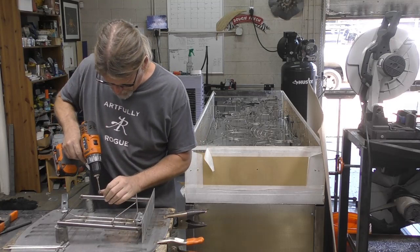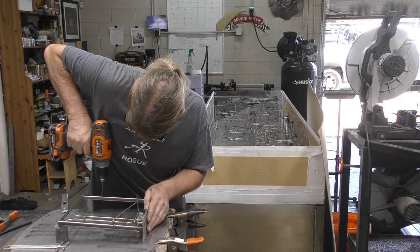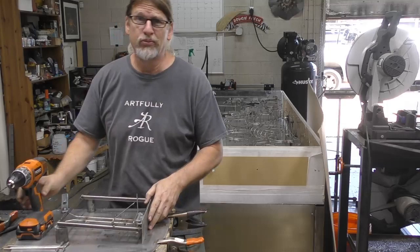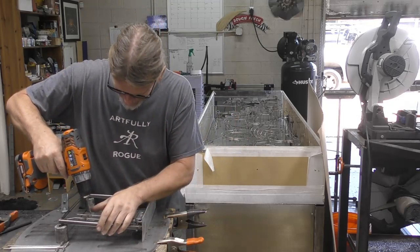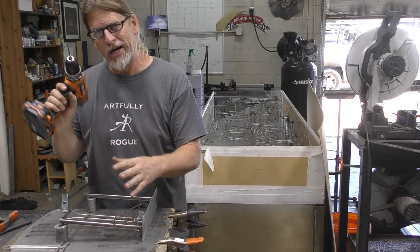And hope that these are going to work out the way they should. This is kind of a trial first piece. But if it works out to do what I want it to do the first time around, then it is the piece. Because I'm using 1/8 inch rod, I'm just using an 1/8 inch bit. I want to keep it nice and tight so I don't have a lot of slop.